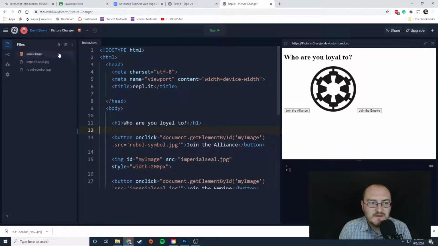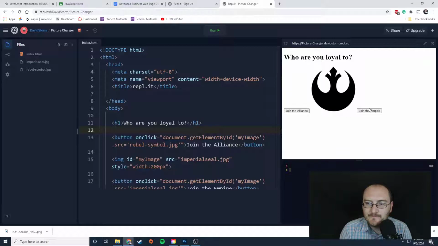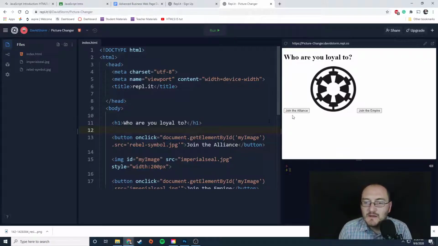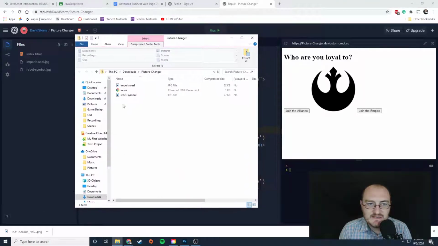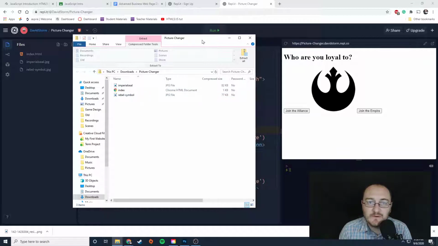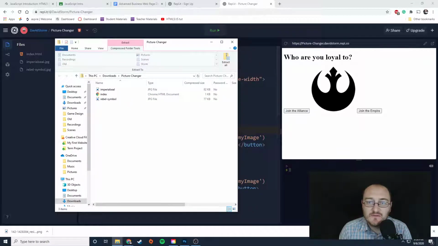It looks good. Now, whenever we're done, let me test it out one more time. It's late at night. So now that we're done, all we have to do to turn this in is come over here, click the 3 dots, and click this Download as Zip button. And it will create a zip folder that has our pictures and our index file in it. So this whole zip folder you can turn in on Canvas for credit with this assignment.